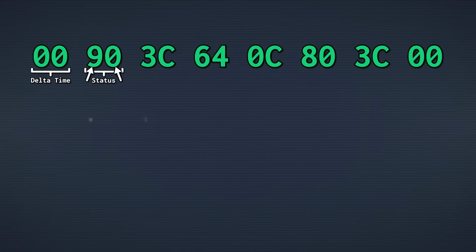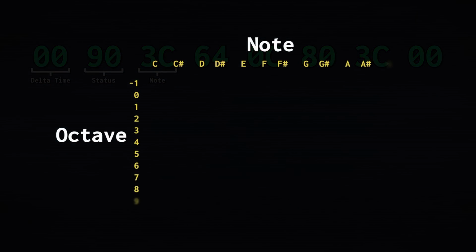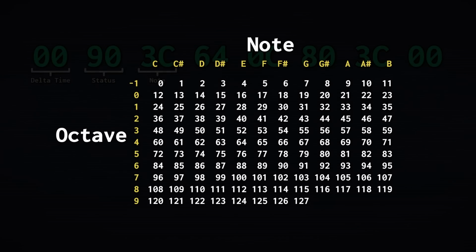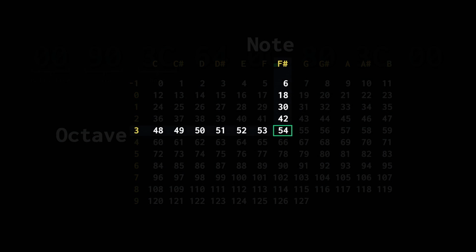These indices start at 0, but when people talk about MIDI channels, they start at 1. What the next byte represents depends on the kind of event we're dealing with. For a note on event, the next byte indicates which note was pressed. Here, 3C. How do we know what number corresponds to what note? For that, we have a handy little table. As you can see, note values start at 0 and increment all the way to 127. So only 7 bits are used. If we wanted to play an F sharp in octave 3, as we can see in this table, that would be a note value of 54 in decimal.